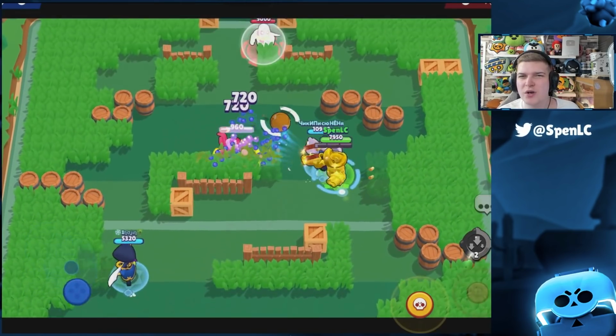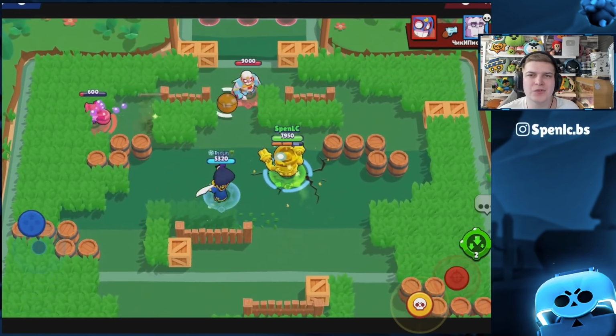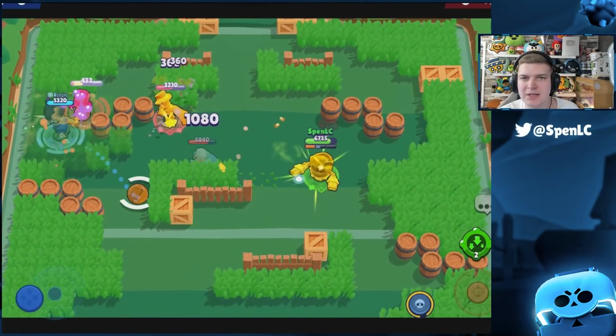The other gadget is only really used on Heist when it comes to pro players' builds, and then when it comes to his gears, the best gears for him are definitely going to be the speed and damage gear.